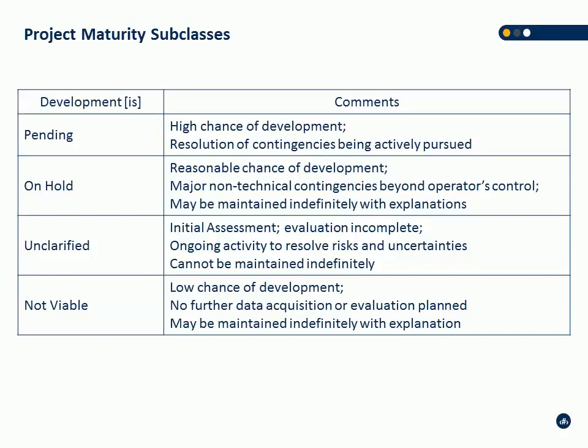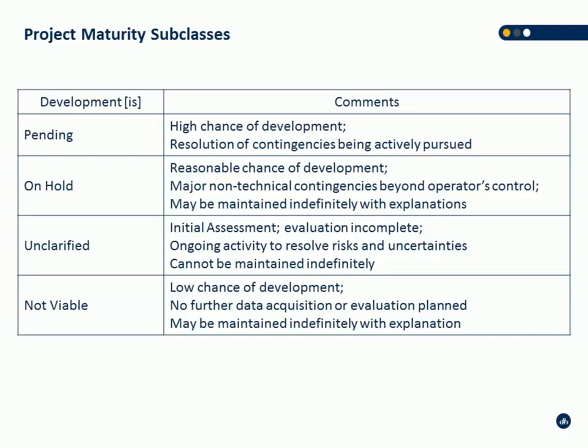So it's kind of a scale, and that's really the intent of subclasses, is to allow investors and stakeholders to see qualitatively how far up the risk scale these assets are. So they can look at a contingent resource and they know right off the bat that development pending contingent resources have a lower commerciality risk than unclarified or not viable. So the whole point of these buckets is to give people a relatively quick understanding of what level of commercial development or what level of commercial risk is associated with the volumes.